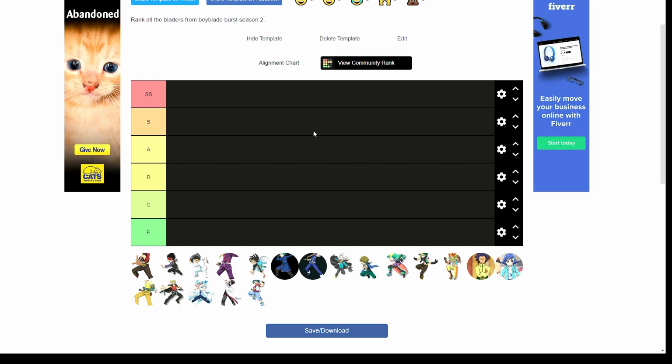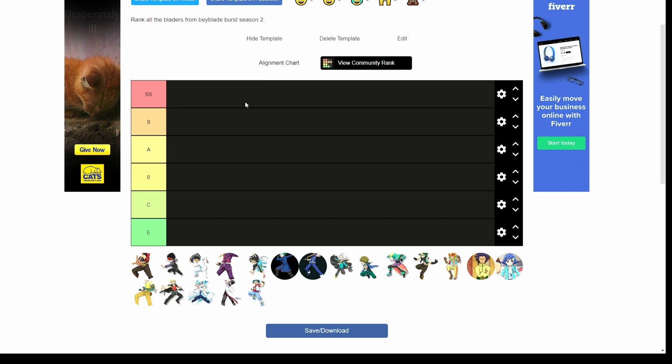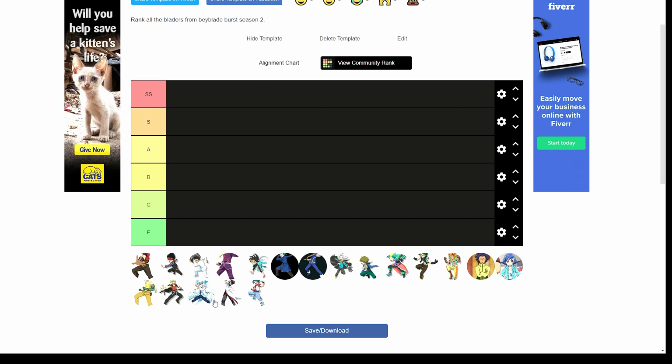So without further ado, let's just get right into this. And of course, this is ranking the season 2 bladers, so obviously the strongest will go at the top, furthest to the left. Now, starting off this list, we have Zander.